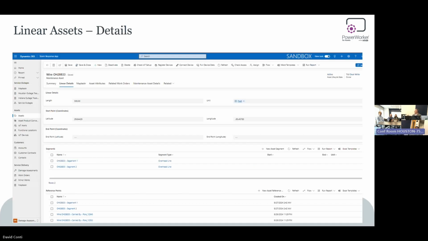Going back to our oil and gas friends. When it comes to a linear asset, we see here we've got our upstream assets, what the compressors are. We've got this pipeline now that is the linear asset tied to it, and all the components that are associated. So we've got an understanding of all these, and if there's a PM that needs to be performed on this compressor, what's going to be the impact to anything else downstream, so we can be proactive when it comes to shutdown maintenance for it.